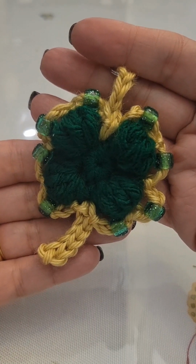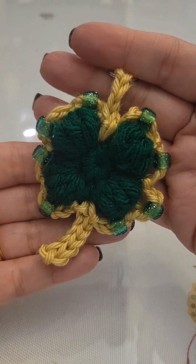This video tutorial is for my Fidget 4-leaf clover keychain.